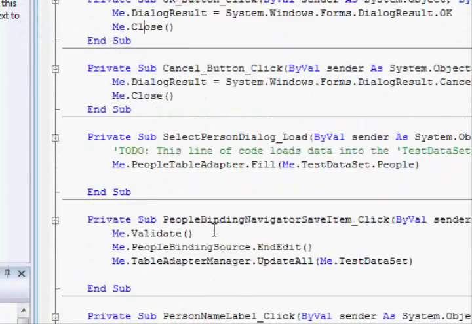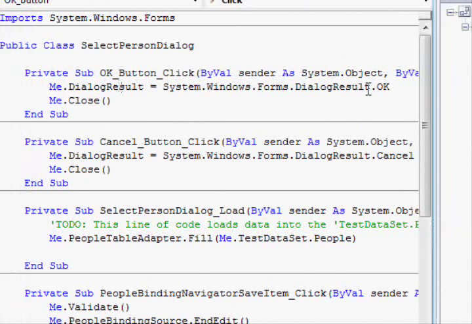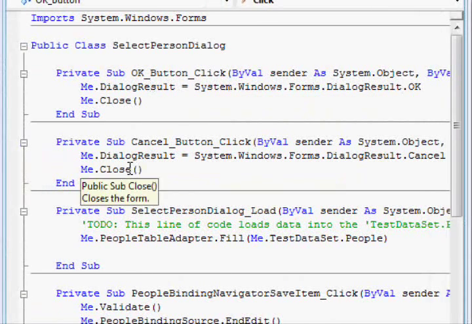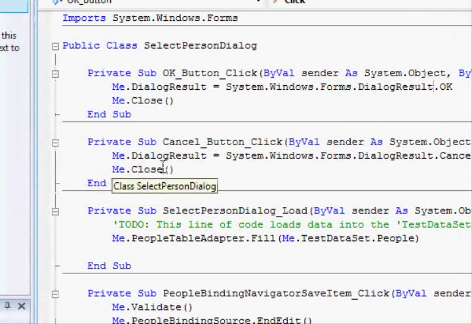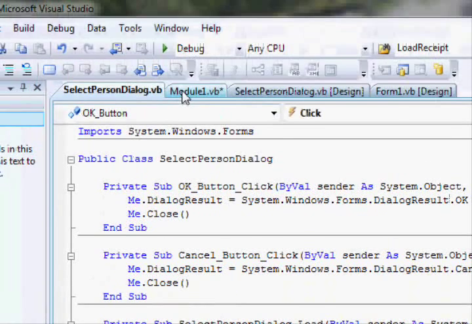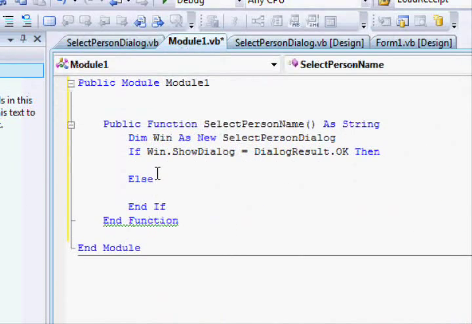So if you look here, you can see DialogResult equals OK, and the next one's DialogResult is equal to Cancel. You can create these yourself, but if you select a dialog type when you create the form, it will change a few settings in the form and add these two methods. So what are we going to do here?